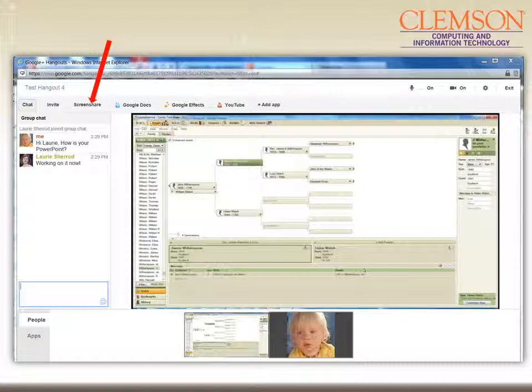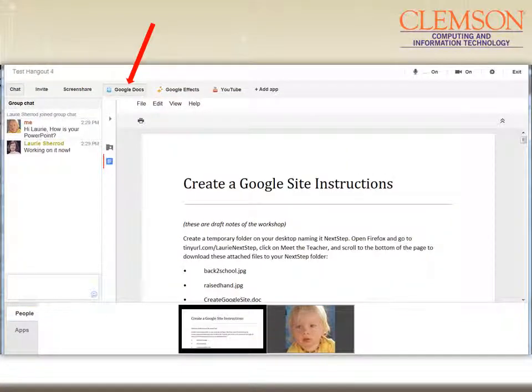Here you'll see I've clicked on Screen Share, and I had my Family Tree Maker open, so I selected that screen to share with all of the users. Now all of my users can see this same screen if I'd like to do a demonstration. Here I've clicked on Google Docs and selected one of my Google documents, and now all of my users, if they click on the little blue icon for a Word document in the middle of the screen, can see that same document. And again, the document needs to either be public or shared with the users in the Hangout. In this case, I made my document public, so anyone joining my Hangout could see it.